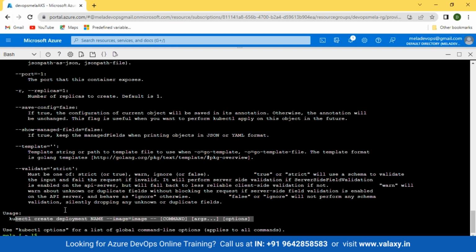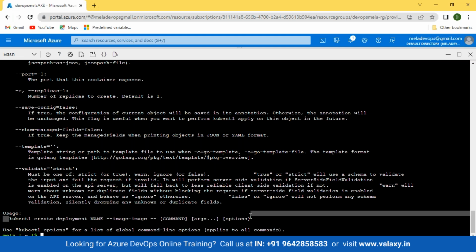I'll just follow the exact same format. Okay, this is the command. Now I'm just following the same command, kubectl create deployment, name of your deployment. So basically we are launching a Nginx web app, correct?